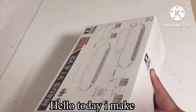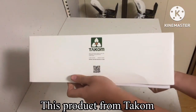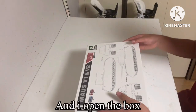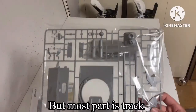Hello, today I make the Super Heavy Tank Mouse. This product is from TAKOM. It can make Mouse V1 and V2. When I open the box, it has many parts, but most parts are straight.